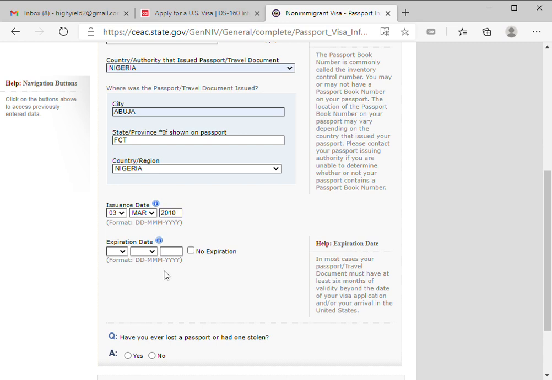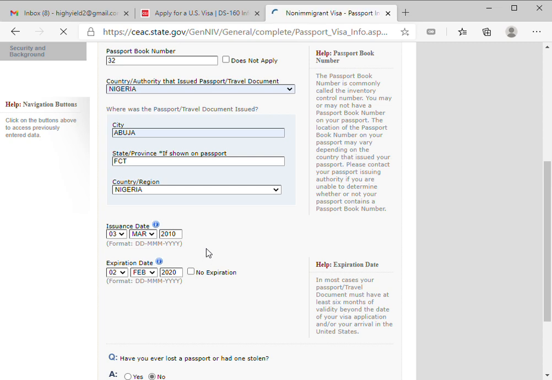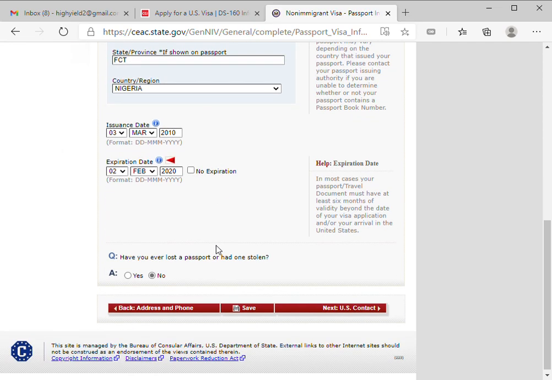Let's see, expires when? Expire, okay, 2020. Have you ever lost your passport before? No. So you continue with that. Sorry, expiry is supposed to be in the future.